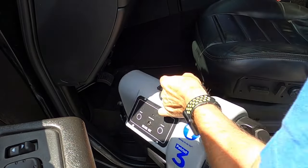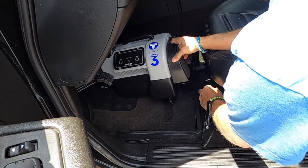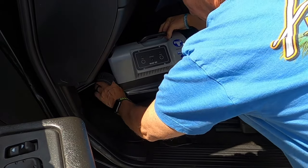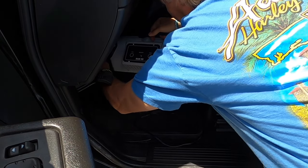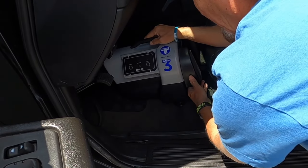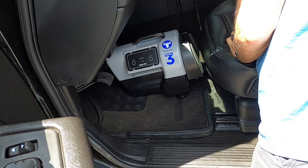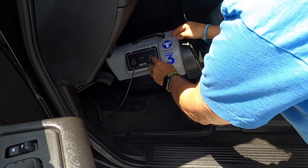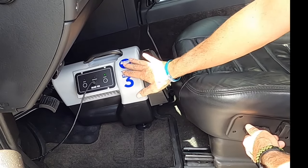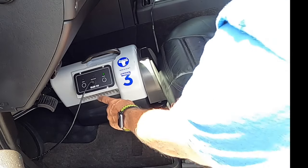Now let's install the Patriot 3 brake system. Get it set up in the vehicle — I back the seat off a little since it can be too close. The claw on the unit goes around the brake pedal. Once that's set, plug in the 12-volt to the outlet — that's the only power source running while towing. Then plug in the breakaway connection and power the system up. Pull the seat forward until it's just touching the unit, then test to confirm it's set up correctly.